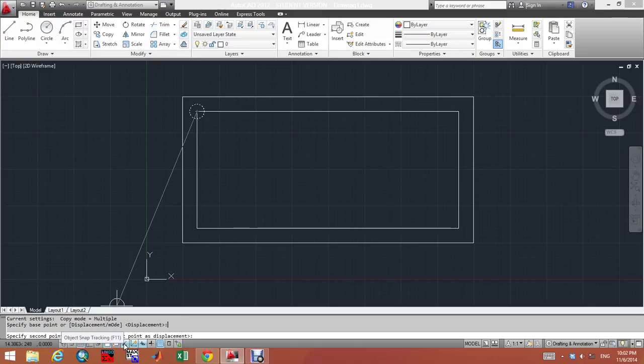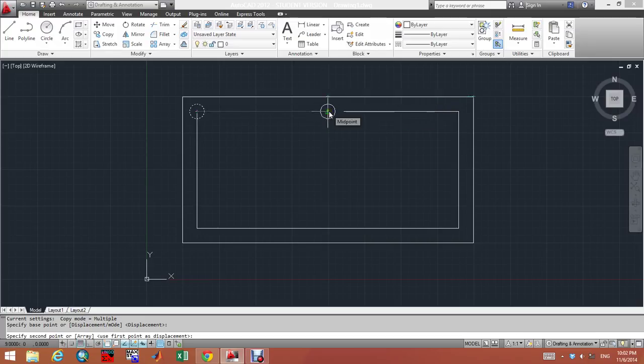That means every time I snap, maybe I can snap here, and then I can just go along, and it automatically creates a line to help me draw other stuff. So just letting you know that if you turn it on, it can help you draw a lot of stuff.